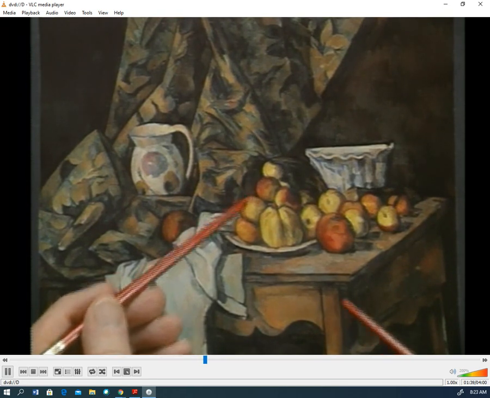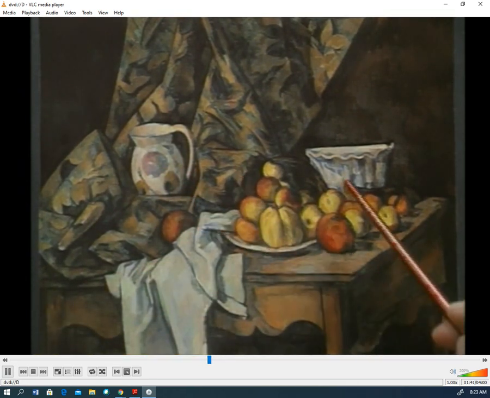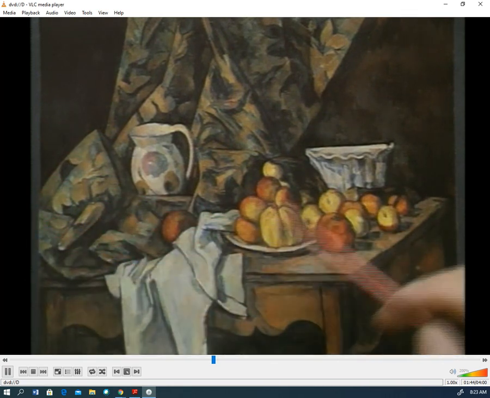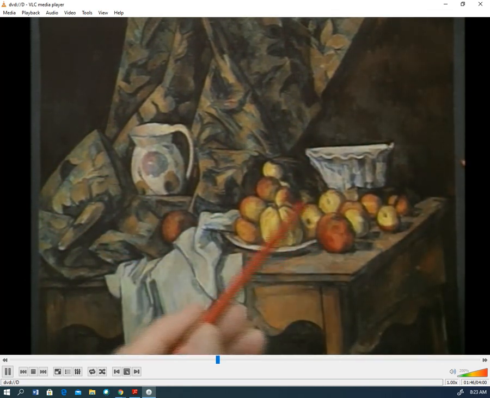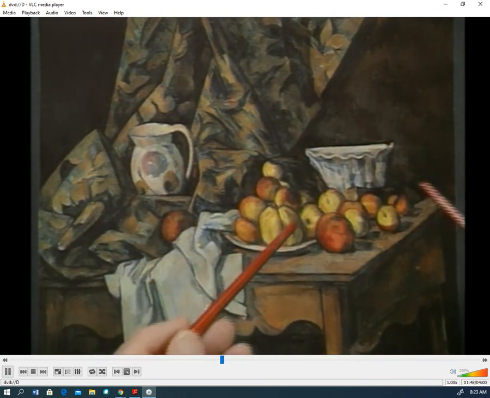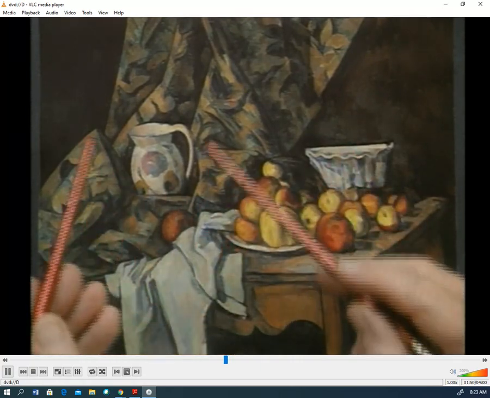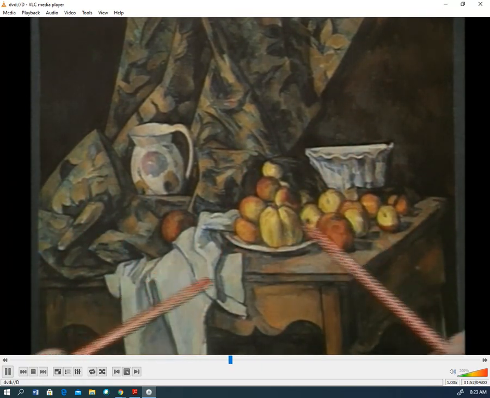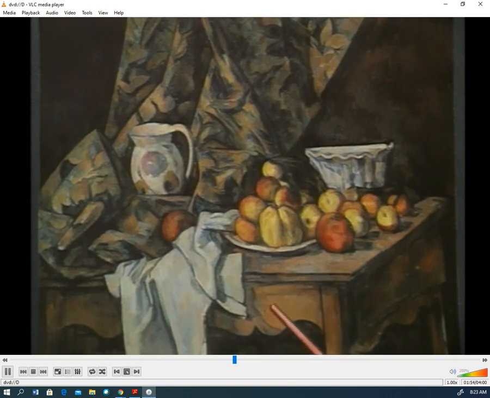He contrasts geometric shapes, like the edges of the table, with very organic shapes of the fruit and vegetables. He contrasts large shapes and very large shapes like this back here, and large negative shapes with very small shapes. So he has all of those contrasts, 8 of them altogether, probably more in here, but all of those contrasts help make that painting very, very interesting.